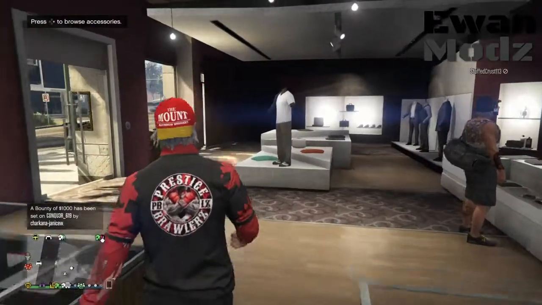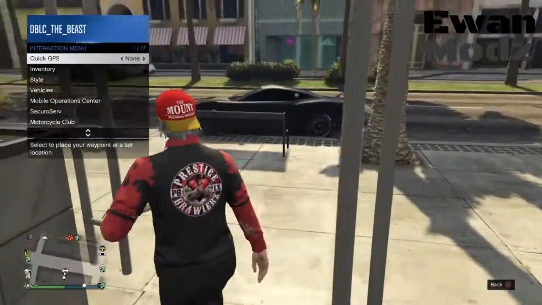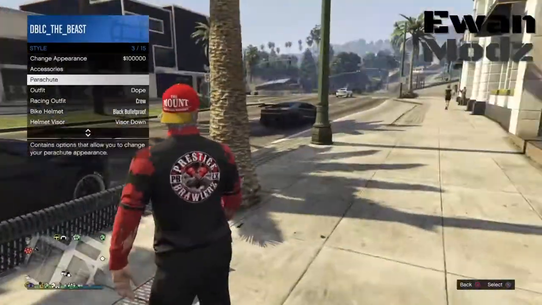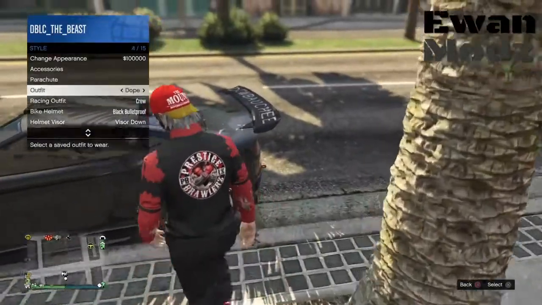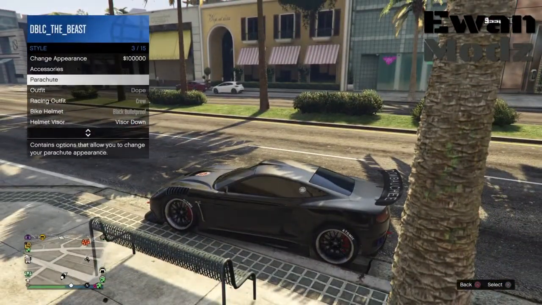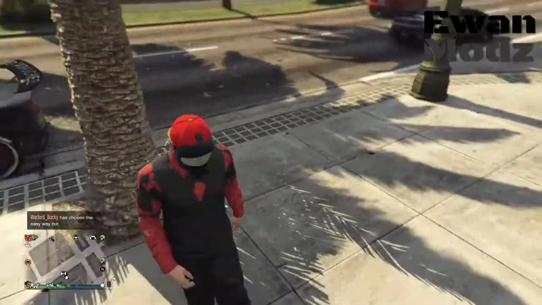Now guys, you just want to go over to your car. You want to open your interaction menu and go to style and go to the outfit we're making, hover over it, go up to parachute, press triangle, then go back down to the outfit. And when he sits down, you just want to click on our outfit. When you get back up, we should see that the outfit is just there.